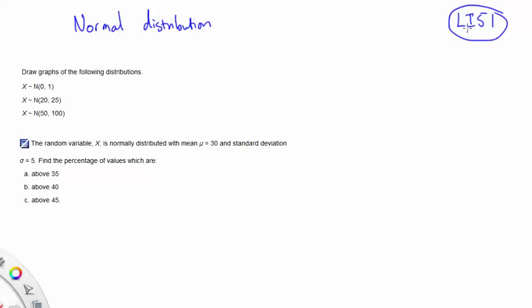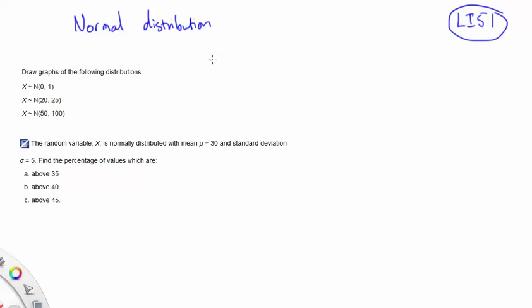Word of warning, the equation for this looks terrifying, and it is, but the thing is you never actually have to really use it. You have to know it exists and you just have to know it's kind of there, but you never use it. So I'm going to show you something that looks kind of scary, and then you're never going to use it.